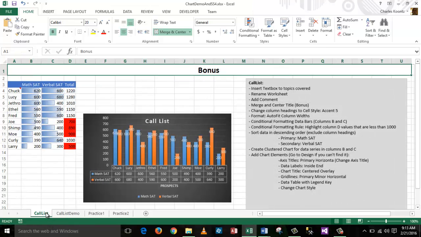So going back to the original page that I showed you, I've got data bars in columns B and C, and columns B and C are storing data that relates to the SAT scores. And so if I apply data bars, it allows me to visualize the relative size of each data point, of each cell value, relative to the rest of the data in that data series, so the rest of the data in that column. And so how am I going to do that?